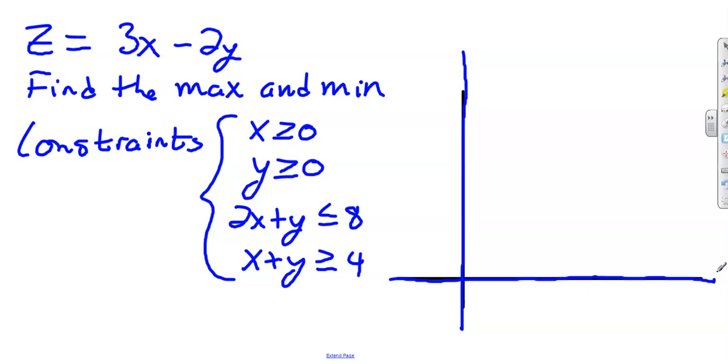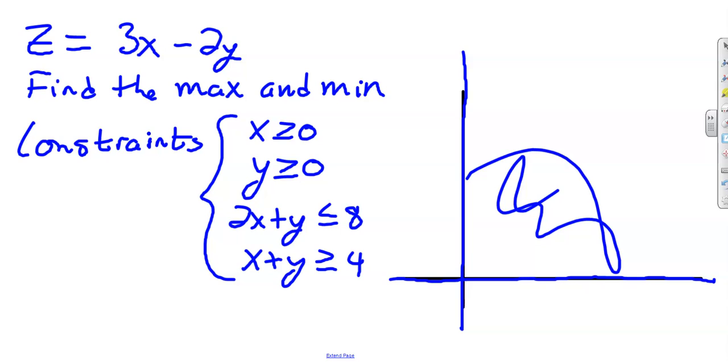Technically you're supposed to shade these, but basically once you draw the lines, it's going to be the inside of whatever shape you have. The less than, greater than part is probably not so important on this one. Because you're going to have this certain area. If they give you x and y greater than 0, you're going to have an area somewhere in here that you have to go back and shade in.